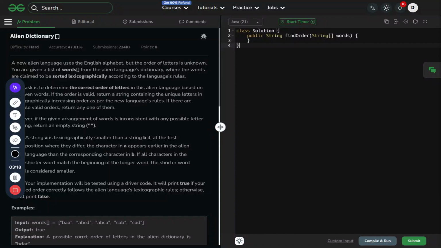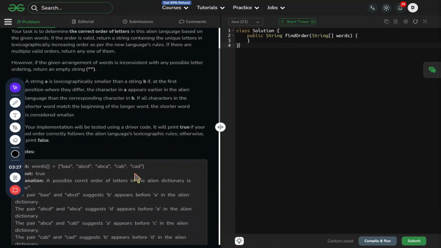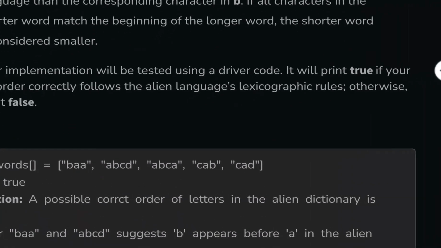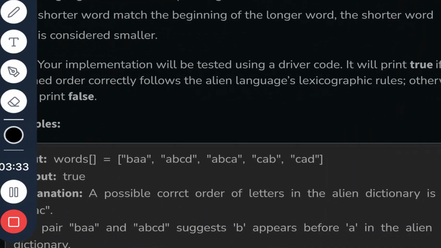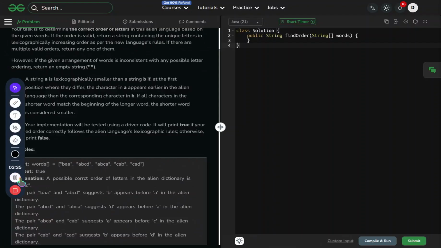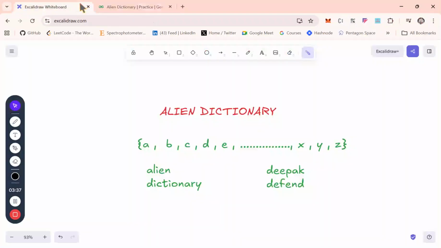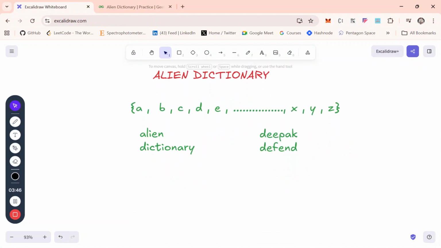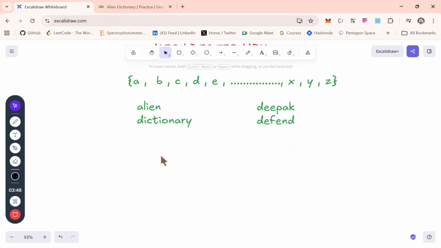They just give us a dictionary, so our task is to figure out the alphabet order of the aliens as well. Let's take an example. This problem gives us a list of words.